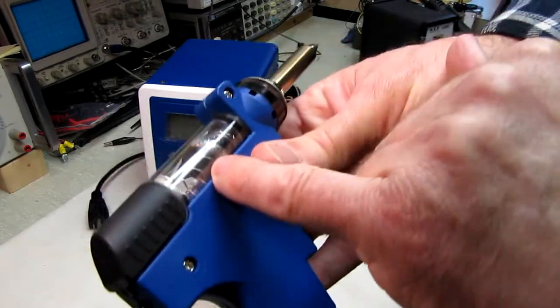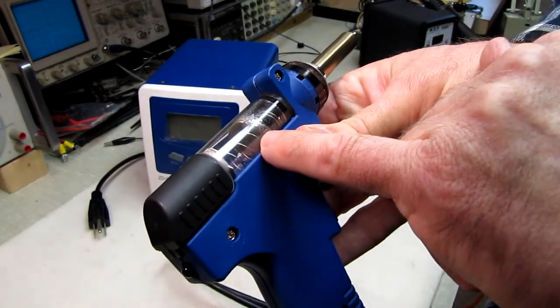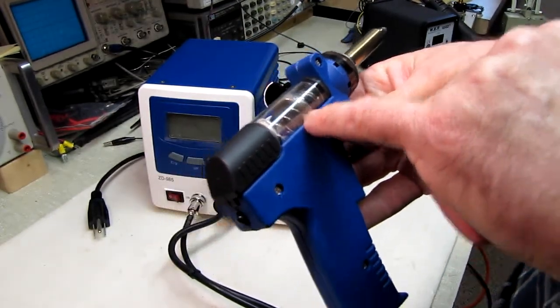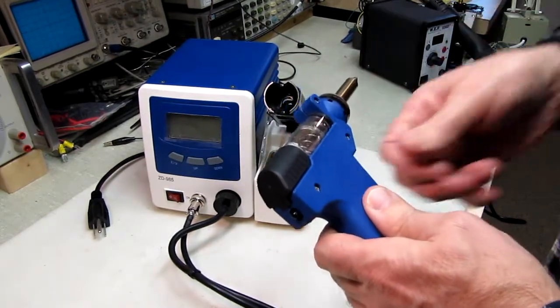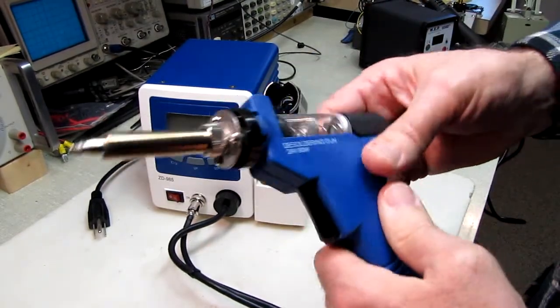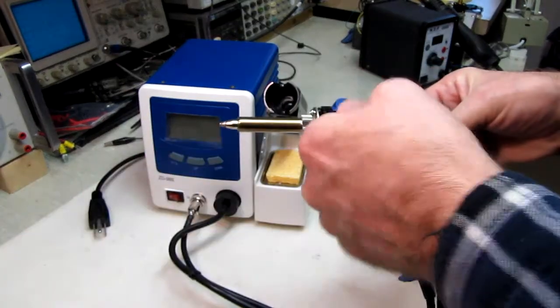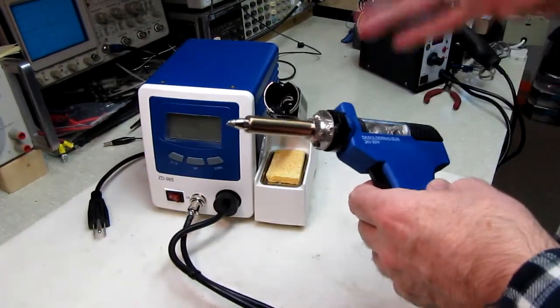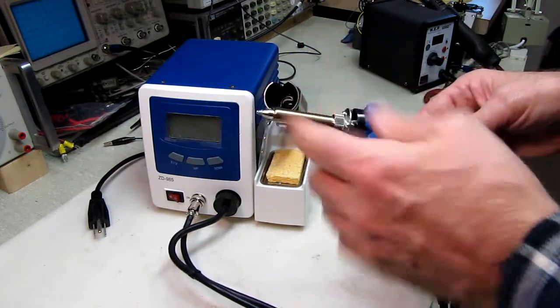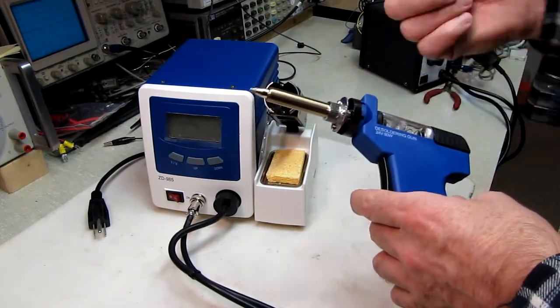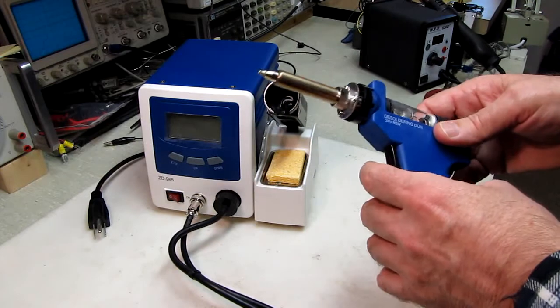The quick fix: I simply placed a dime in the coil spring. The dime is a perfect fit for inside the tube and allows enough air to pass so that the vacuum isn't impeded. On the front side, as the hot solder comes in and hits the cold dime, it just solidifies right there. Whenever you see the buildup getting large, pop the dime out, flake the solder off, and put the dime back in.